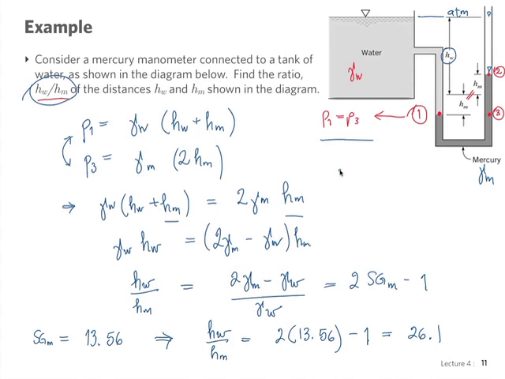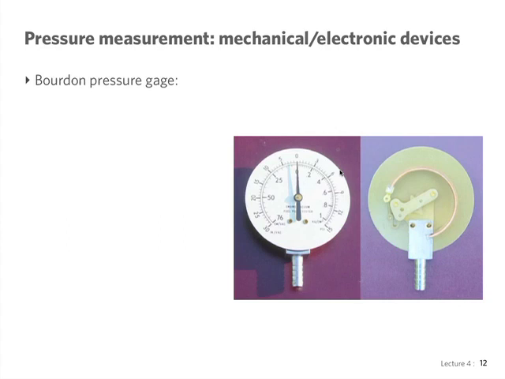Okay. So to finish this section on manometers, which are instruments to measure pressure, I just want to point out that there are some other instruments available today. Manometers are still used to this day quite extensively, but they're a very traditional instrument. You can even find antique ones. But today we have other sorts of devices to measure pressure.